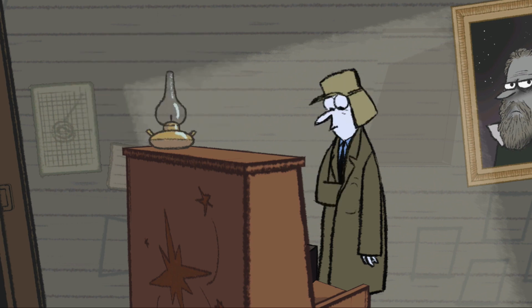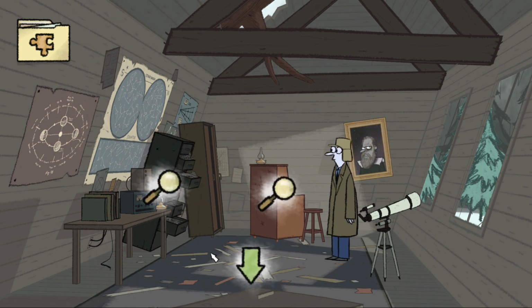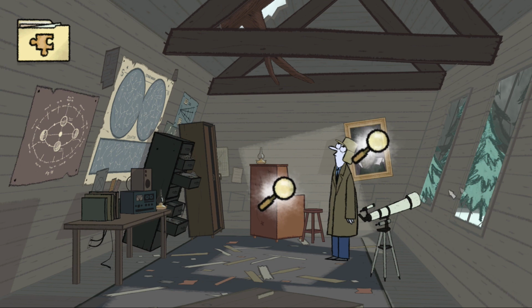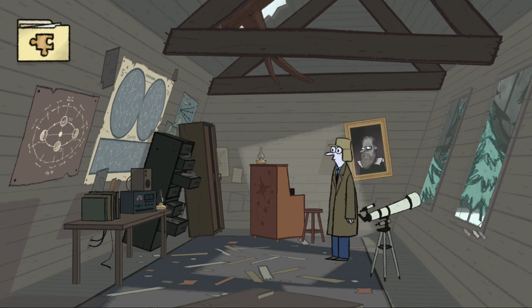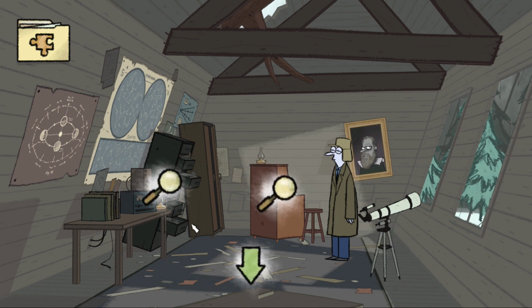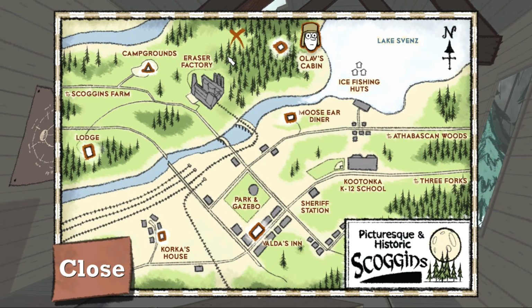No, I don't want to go to Korka's. She's gonna eat my soul. Ugh. I don't want to go back to Korka's. So we can't do that puzzle right now? I can't do the puzzle with this. Yeah, looks like Olav was a fan of Galileo. Right, I know. Okay, fine. I guess we're going back to Korka's. Oh, wait, what about this? No, nobody cares. Okay. Where's Korka's? We're gonna go back to Korka's.